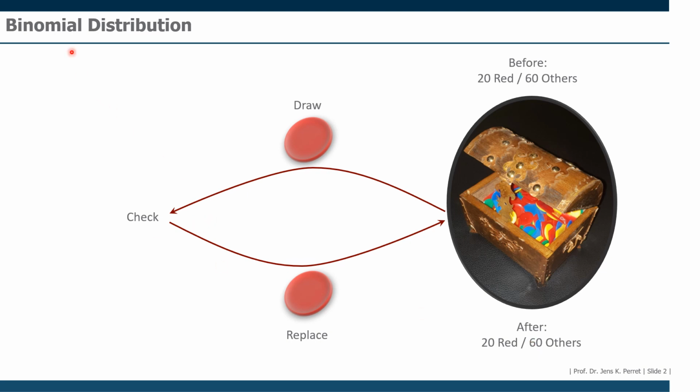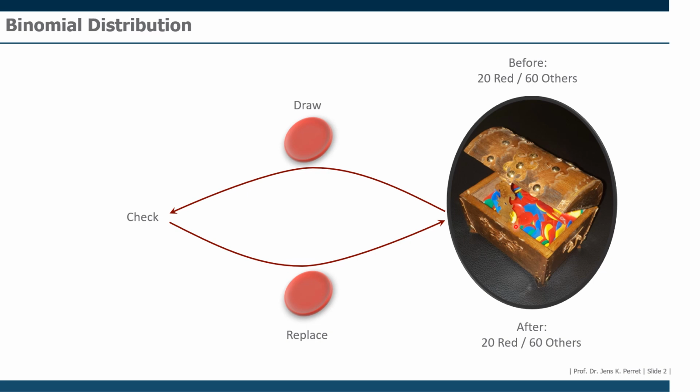That's the important aspect about the binomial distribution. I'm going to draw something, then I'm going to replace it. An event occurs, and then the event is more or less replaced. Or in other words, the event occurs, and due to the hypothetical replacement, it can occur again. So that's actually two ways to recognize the binomial distribution. Either the replacement takes place, or the respective event can occur more than once.